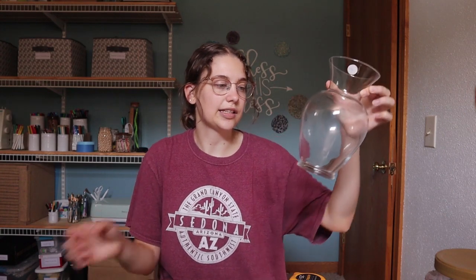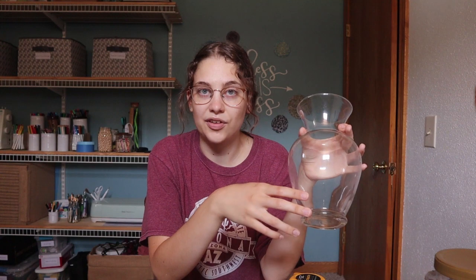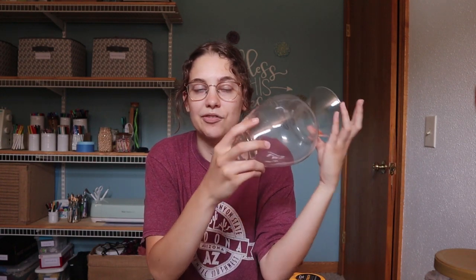We're going to do about three to possibly five coats of white just to cover everything up really nicely. While I'm priming it, we are going to be working on the vase. I mentioned this before — we're basically going to make this look like an aged stone vessel. If you want more of a step-by-step tutorial I'll have that video linked down below. I did three different ways to upscale a very basic vase and make it look aged and beautiful and rustic. So I'm going to kind of tell you the steps of how I'm going to be refinishing this, but for something very detailed definitely head over to that video.